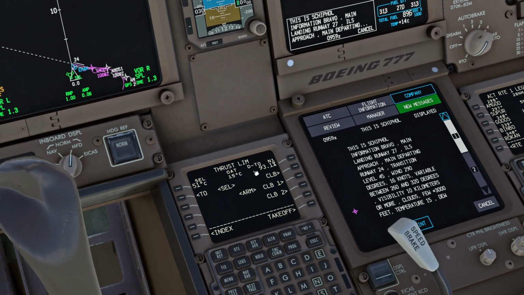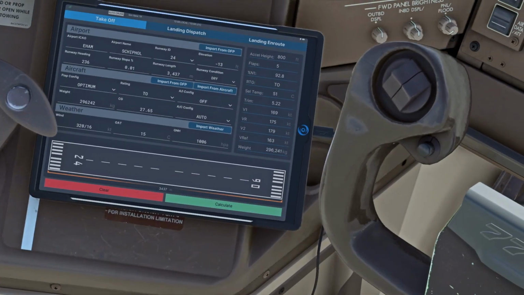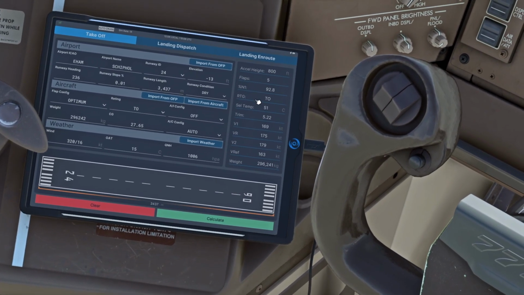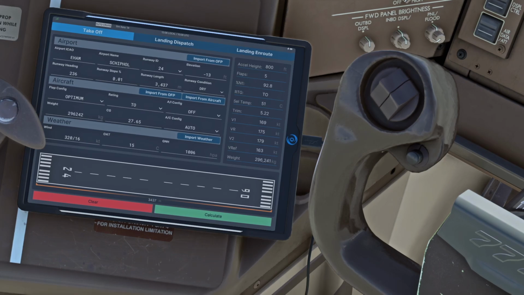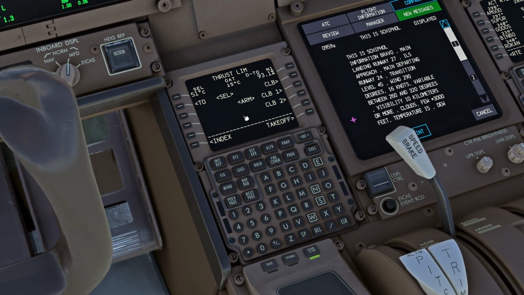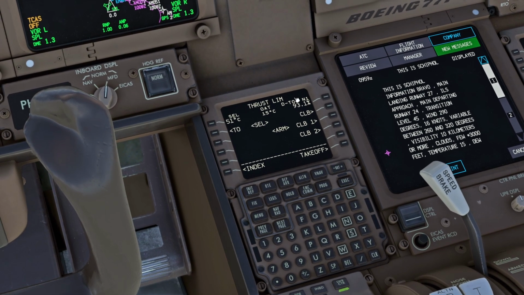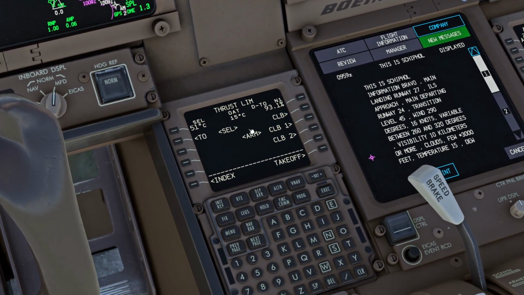Okay, so as you can see, it is now calculated with this assumed temperature that we should have an N1 value upon setting takeoff thrust of 93.1. Just make sure it corresponds to what is stated here, or at least that it is more than what is stated here. So that is correct. And the aircraft will also automatically set a certain climb thrust, and you can just leave it as it is. Leave it to the system itself to decide what kind of climb thrust to use.